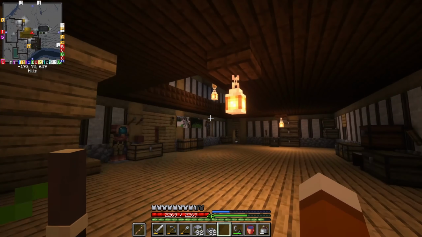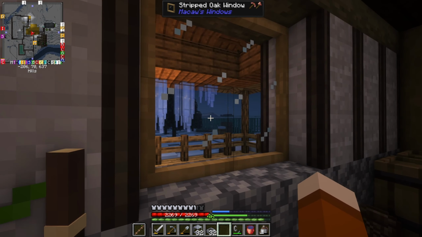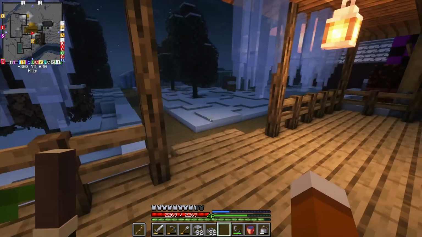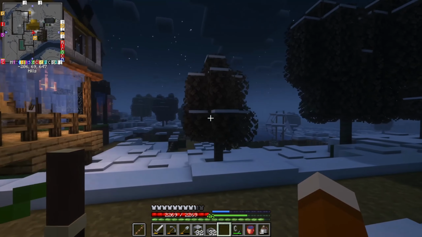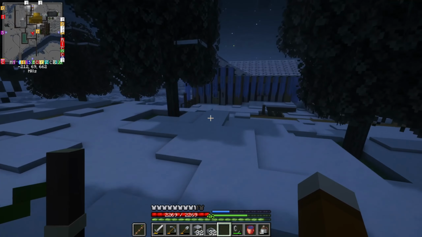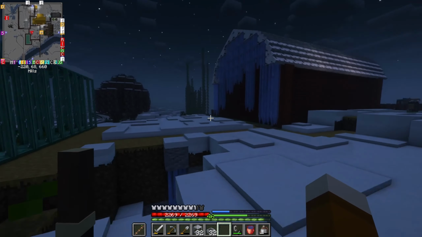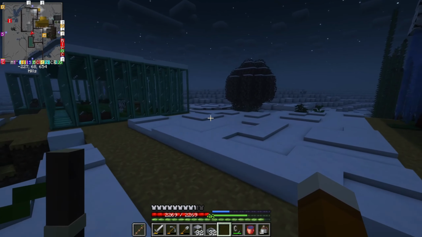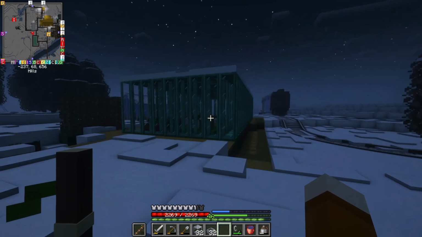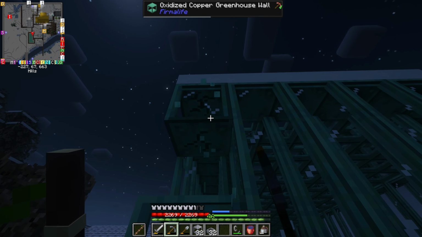We are going to wait till it is morning out again, because I don't feel like dealing with, though, actually, I don't think I really have to worry about mobs so much in the winter. They have a hard time spawning because of all the different layers of snow. Yeah, see, nothing as far as you can see. Okay. Then we will get started with tearing down the greenhouse.